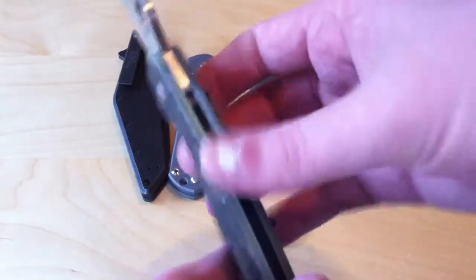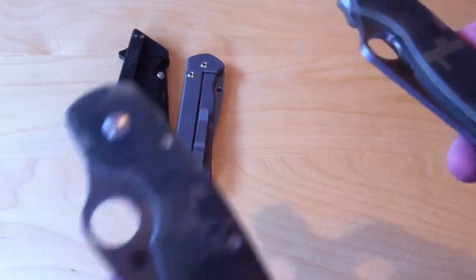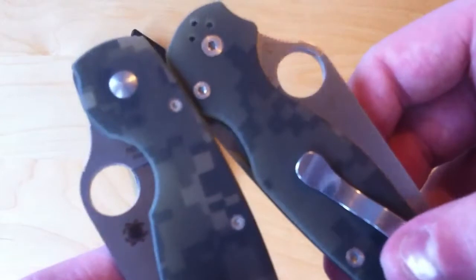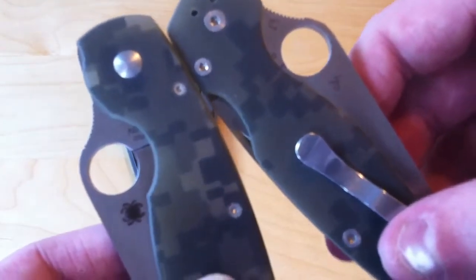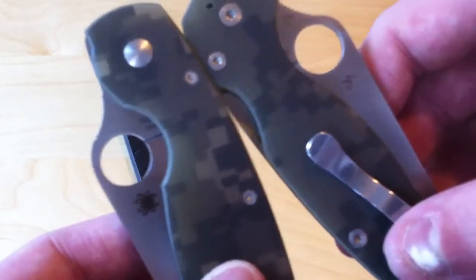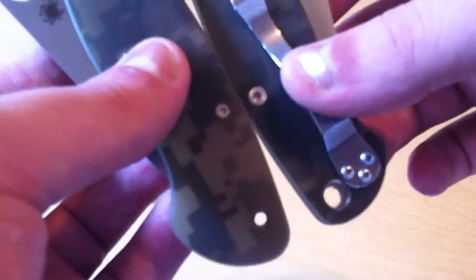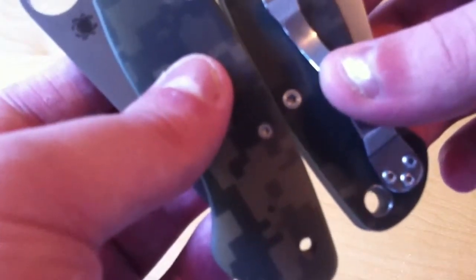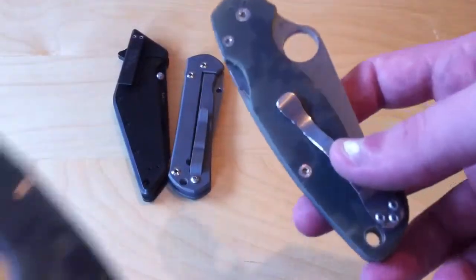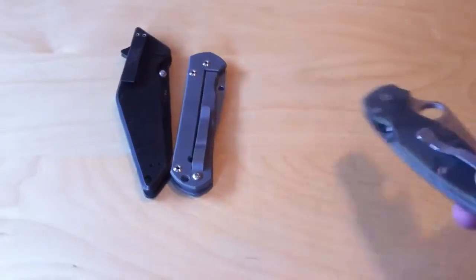But let's compare it here with the Parrot 2. More than likely when a Military 2 is released, it'll probably use the same screws as the Parrot 2. And you can see that the Parrot 2 screws are larger. They're the body screw, the stop pin, and this standoff screw here. In my opinion, I've never ever heard of a folder breaking because the screws holding it together broke. I've never seen that, ever.